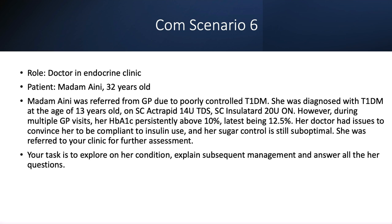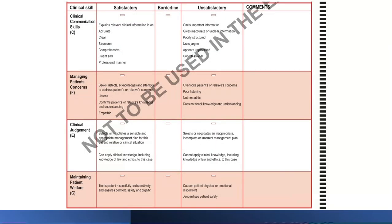Okay. If I were to mark you, you can actually get almost full marks. I think you can get full marks, no issue. It's just that your timing needs to be adjusted a bit. At the same time, try to budget your questions and your answers. I realize sometimes they can be a bit too long, so try to make things simple.